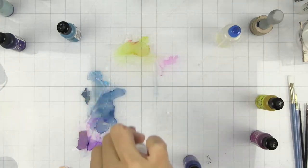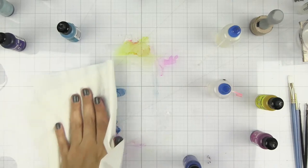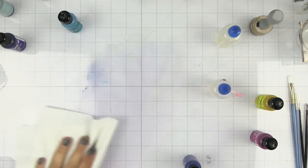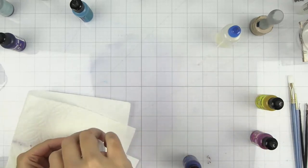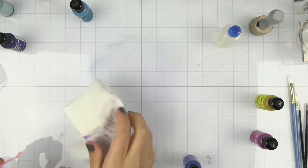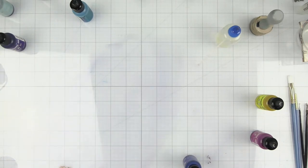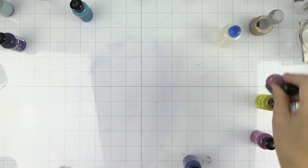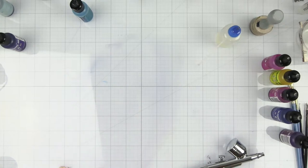To clean up, and this is a glassboard studio mat. There we go. I need to clean my hands too. All right. So, in short, the new papers or substrates are meh. It's meh. I don't think I'll be buying them again. So, there's that. All right, let me grab them really quick.